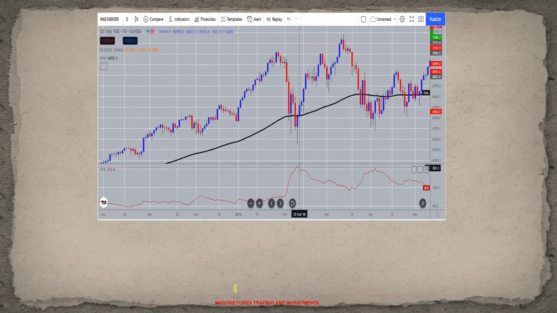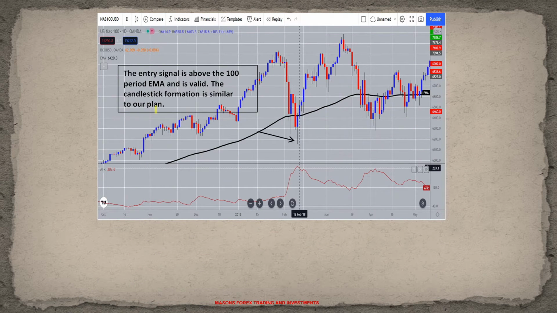Here we have the Nasdaq daily chart. Can you see our entry? Price gives us an indication. We have a large retracement move right here, followed by a candlestick wick and a blue bar, followed by another blue bar which closes above this 100 period moving average. So we now can see that the bulls are stepping in or potentially stepping in.